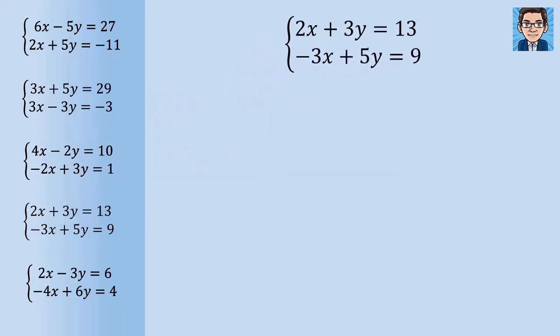Now in this problem it gets even trickier because we can't add the two equations to eliminate anything, we can't subtract the two equations to eliminate anything, and we can't multiply one of them by a constant to be able to eliminate. So what we're going to do is, let's take a look at the x. Let's try to eliminate the x. So we've got 2 and minus 3. So the signs are opposite, so that's all set up for adding. But how can we make these match?